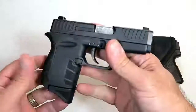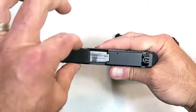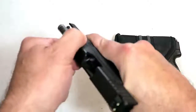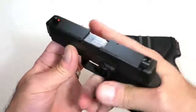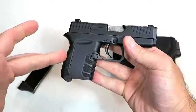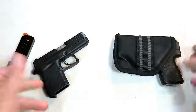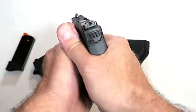Two of the smallest and lightest nine-millimeter handguns in today's market are right here. We have a Diamondback DB9 Gen 4, new for 2019 — extremely thin and lightweight, carries six rounds in the magazine, and it is +P rated. The loaded weight with seven rounds is 16.5 ounces. Excellent pocket carry choice, and many people are coming back to Diamondback because of this Gen 4 model — it offers features that the other generations don't.